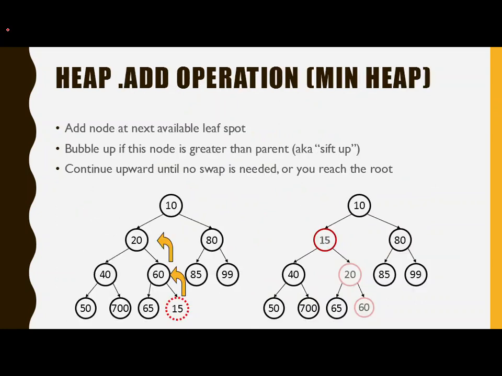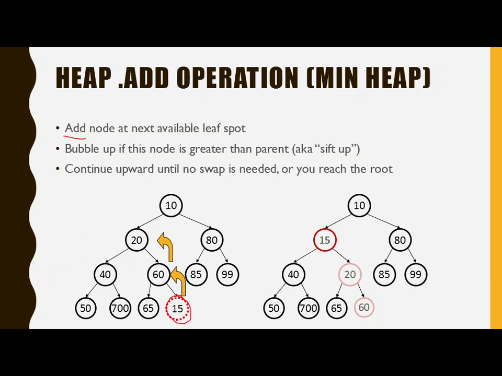So let's look at what you do if you need to add a value. The first thing we have to realize is we have to make sure that trees are always complete. So for add, the first thing you have to do is add at the next available spot. If we were going to add 15, this has to be the spot where it goes, right? It has to go at this spot right here that is marked in red, because that's the next available spot. That's how a complete tree is maintained. So the first thing is put it there.